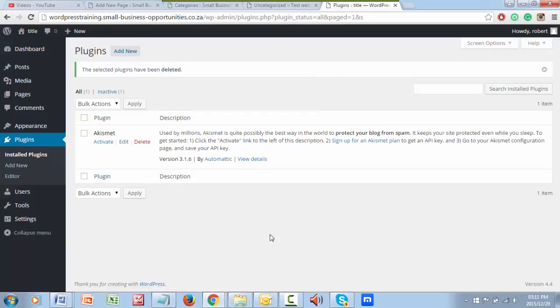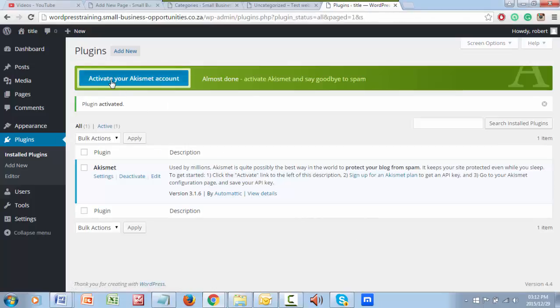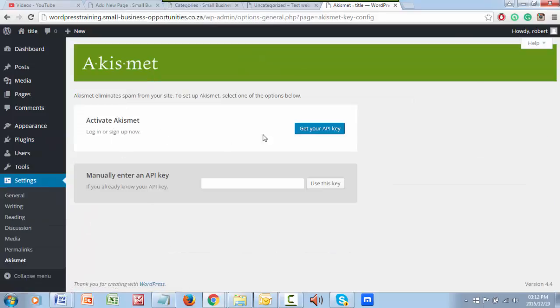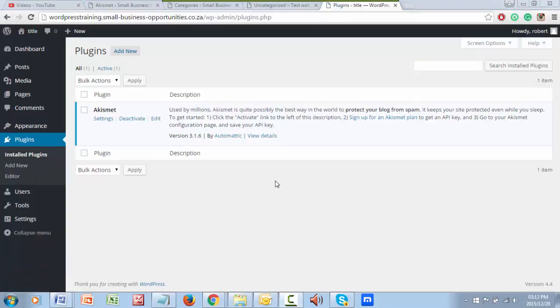And I'm now clean and clear with my Akismet, which I haven't activated. This is a very important one. It's security. What you'd have to do is click activate. If I've done this for you, I would have activated it for you, but you've got to create an Akismet account if you haven't. And so that's going to take you there, and it'll say get your API key, login, create a site, or you would do this. In fact, let me just pause this video and add mine in. Right, I've set it. It's now active.